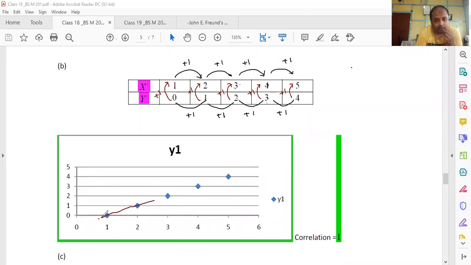If you draw a straight line now on the scatter plot, you see that according to this particular example, all the points are lying exactly on the hypothetical straight line you are drawing. And hence the correlation coefficient comes out to be exactly equal to +1. But in the previous case, it was not +1, it was 0.9863, which is very nearly equal to 1. The correlation between the two variables was very significant, but not perfect. That is the reason why that was not perfect, but this one is perfect. Okay, let's see another example.